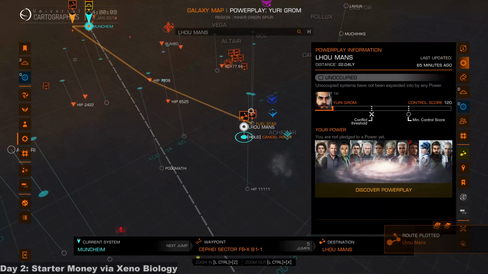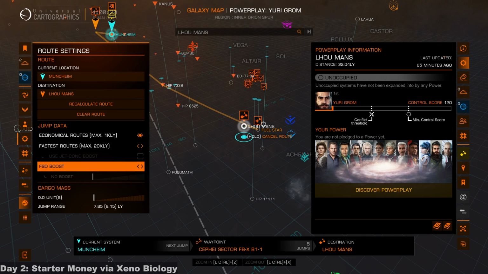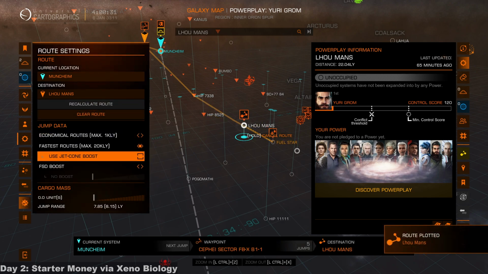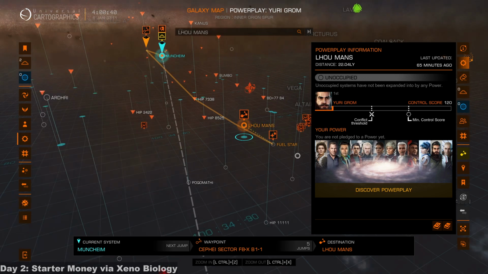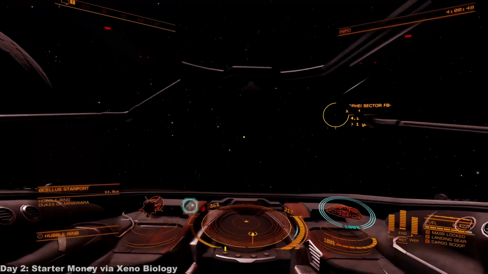It's going to be 1, 2, 3, 4. It's got to be a few jumps. Go to route settings and make sure it says fastest route selected. I can uncheck jet cones. Don't do economical, as it'll add more jumps to it. So you want to make sure it's on fastest route, and then recalculate. And this will stay on whatever you leave it at. You don't have to check this every time. So it is 5 jumps, which is all right. Exit, and let's just go there.